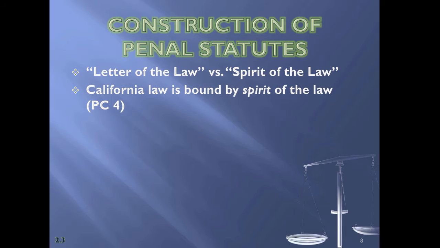What did the legislature, what were they trying to solve when they created this particular law? And so hopefully most police officers would not write a ticket, because that's not what the legislature was trying to solve. Let's say you have a little old lady with a cane and she's walking down the sidewalk in a business district and she steps off the curb because she loses her balance a bit and goes into the roadway. Well, the letter of the law says that a pedestrian shall not leave the sidewalk between intersections in a business district unless the pedestrian does it at a crosswalk when the crosswalk says to cross.